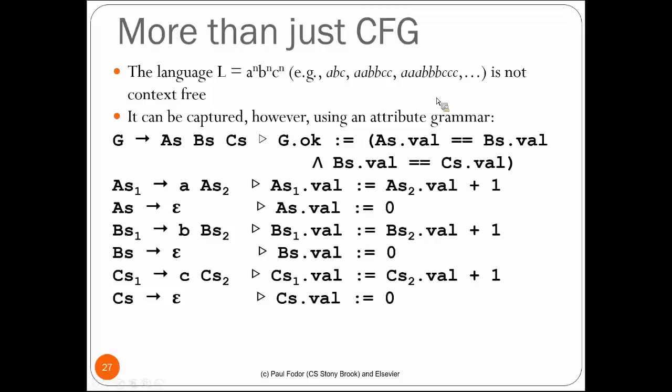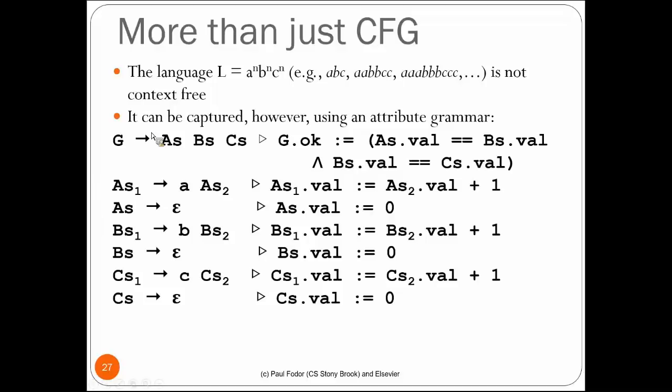So attribute grammars, because they have, in addition to the syntax, also semantics and an attribute flow, can be used to infer the correctness of this language. And here we have the grammar. The CFG grammar is on the left-hand side, and each production rule is associated with an attribute and a rule that defines how these attributes are computed, using the attributes computed for other nodes, like for instance A's, B's and C's, to identify the attribute in the grammar.